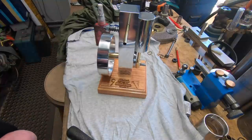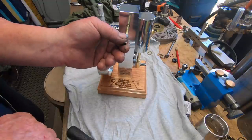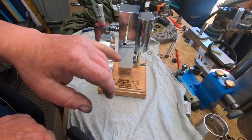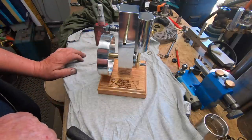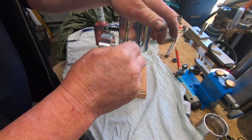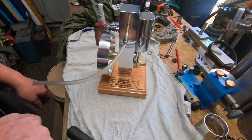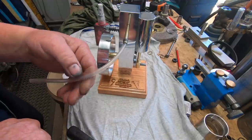Now one thing I haven't got is a bit of silicone hose to put over here. So I'm going to have a bit of air leak when I put the air blowgun in there to make it run. I have got this, which is pretty poor. I suppose I could somehow tie that on there and make that work, but I'll have a fiddle around and see if I can get this hose to seal up, and then we'll go from there.